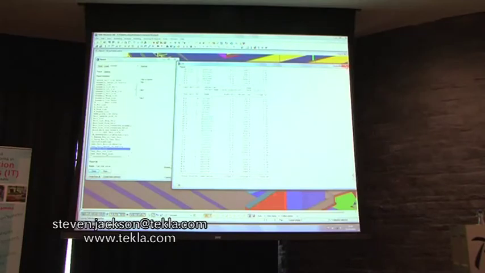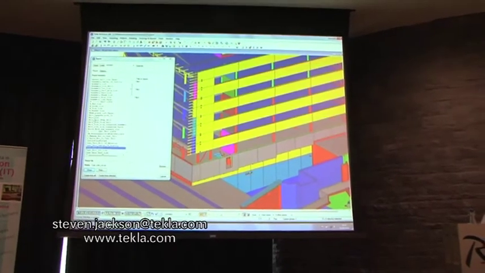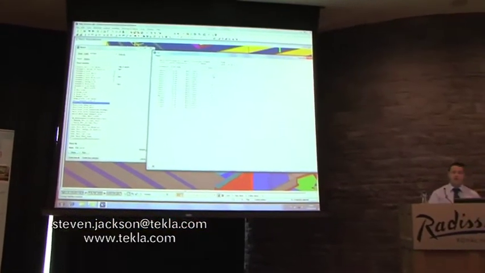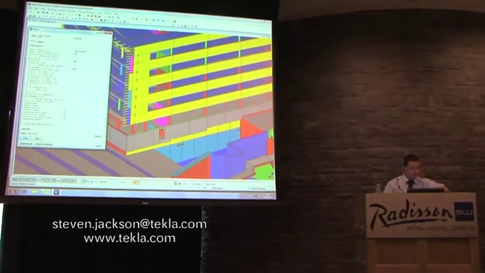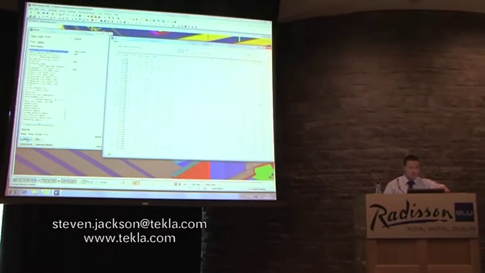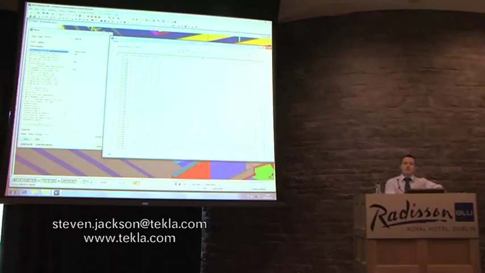But it's not just obviously the objects we can get out of these things as well, we've got all the bolts. So we've got the bolt list, here's all the bolts required to make this project. We've also got all the reinforcing bars as well, so the rebar schedule, and I'll show the reports there. And these reports can be created in such a way they go straight into Excel for estimating purposes.